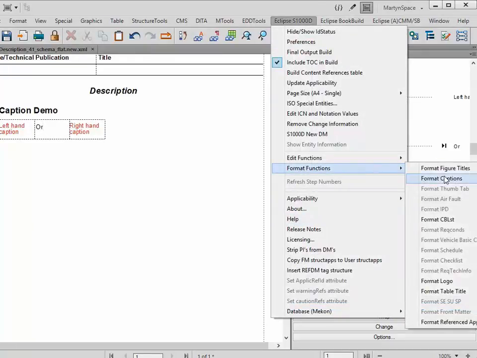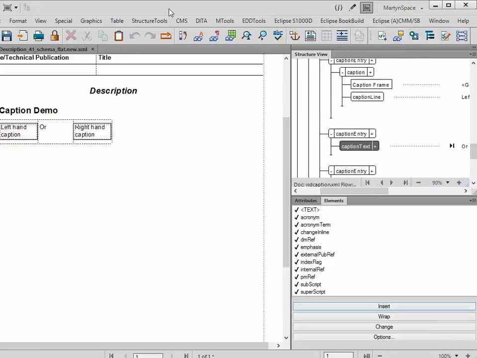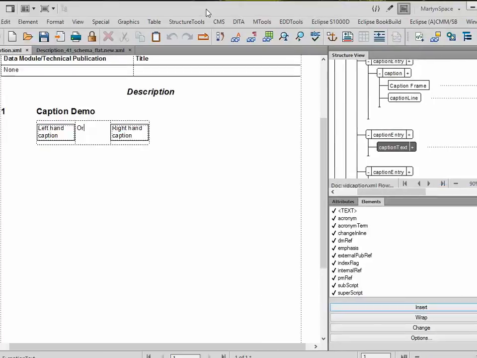Format captions. Let's bring it back. So when I do that in future, that's precisely what I'm doing. Now, you'll now tell me that, of course, it hasn't got any colour. Well, you're absolutely right, because the default colour is clear.